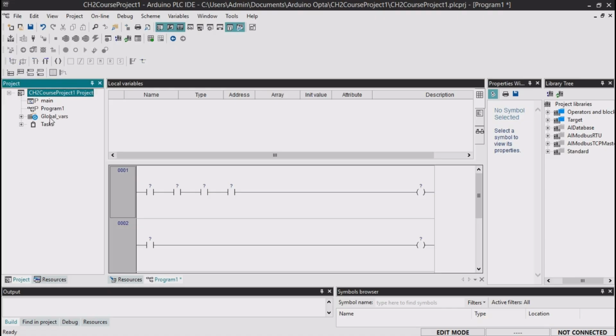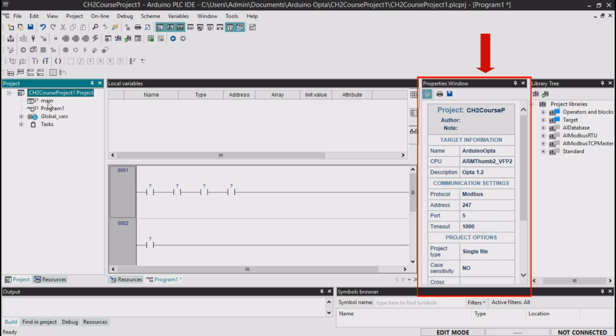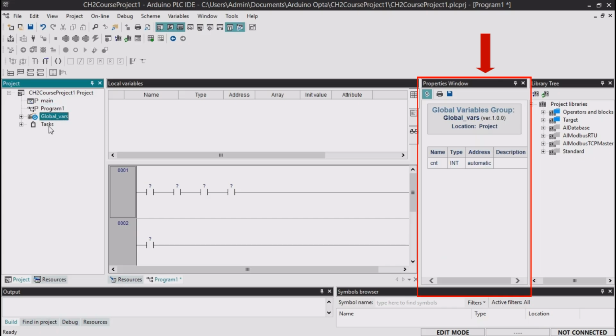This area here shows all the variables for this project and for the program, the global and the local variables. In the Property window, you can see more information about anything you select in the Project tab and the library tree.